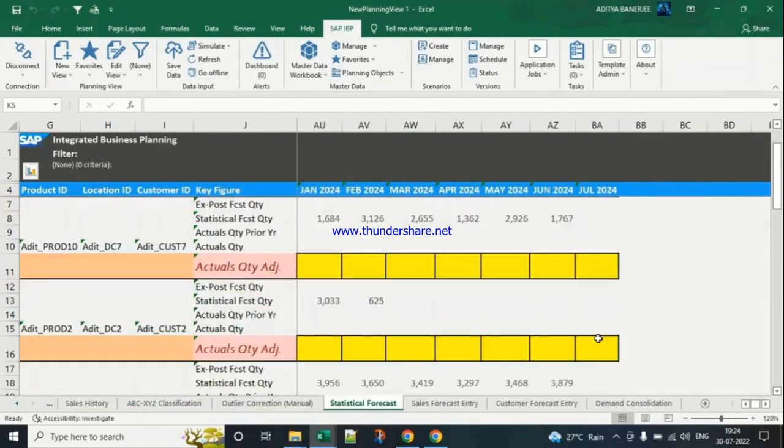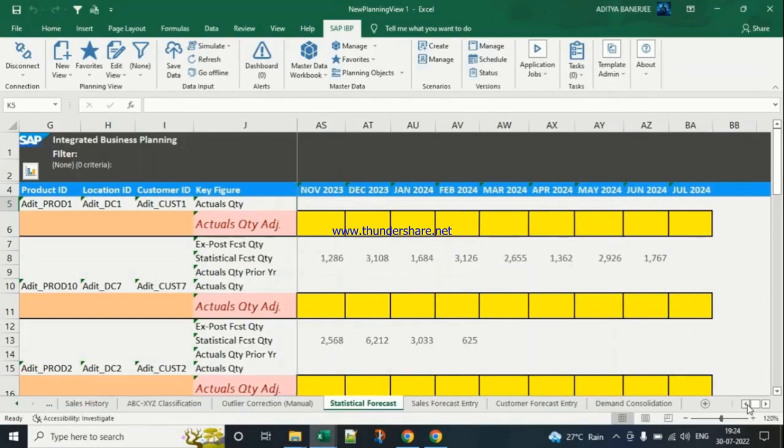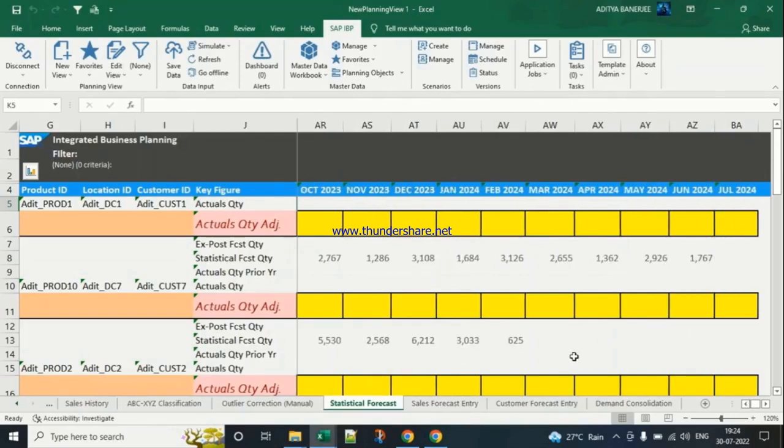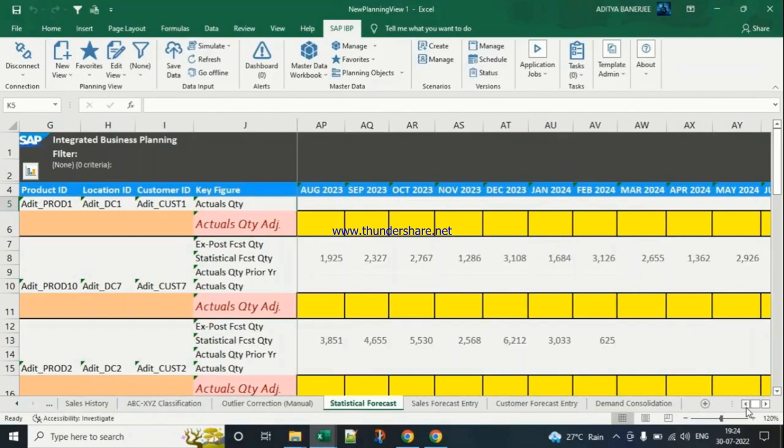So can you see for your product 10, it stopped at February 2024. You got it because the phase out is at February 2024. So values got reduced slowly. I told you, descending order, it is going slowly from the high at the beginning of Jan 2024. Slowly it goes down. Okay, so 625 and then it will phase out. Whatever curve, it is slowly following the curve. Now if you see for the product one, there is no phase out. It's still continuing in the future till July 2024 or June 2024.